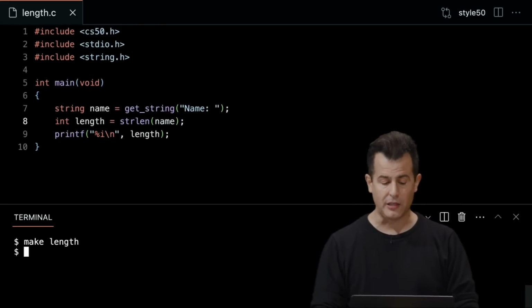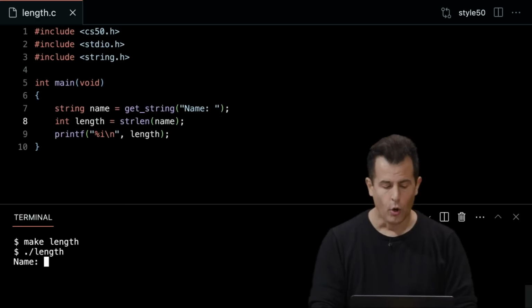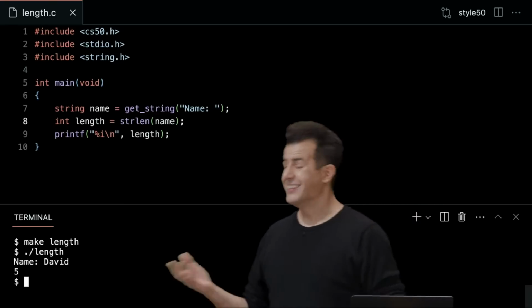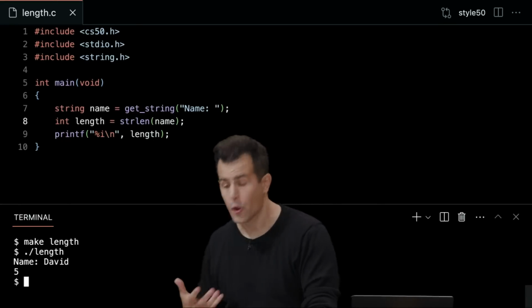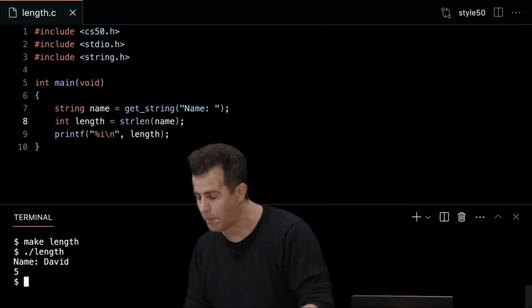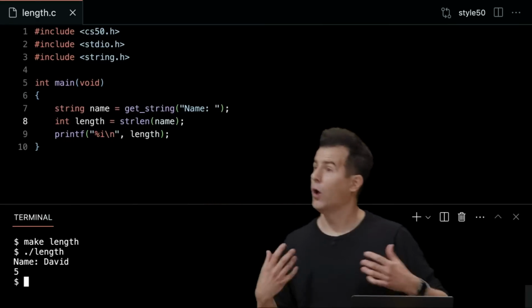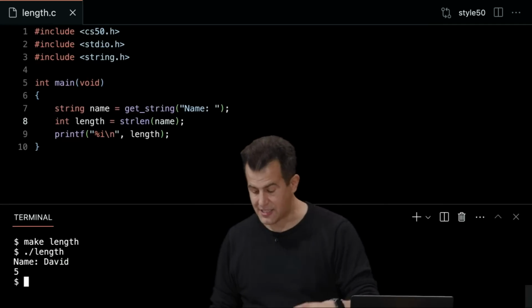So if I now do make length and ./length, I have a similarly working program that doesn't have me write unnecessary code. This is another example of a library. The string library just makes our lives easier, by not having to reinvent some wheel.